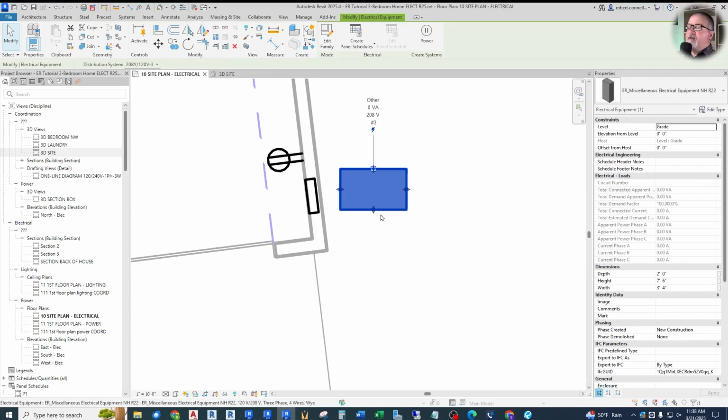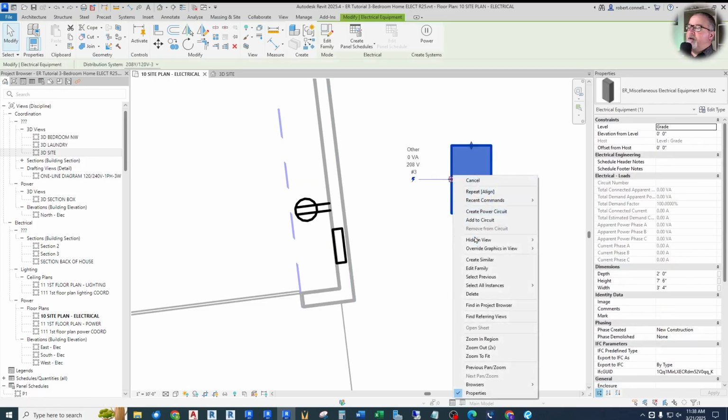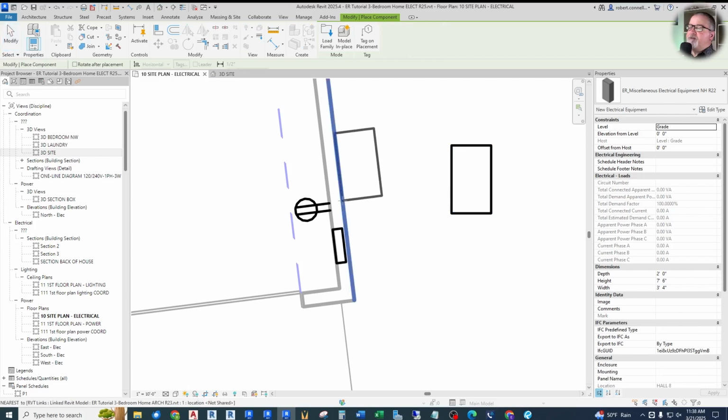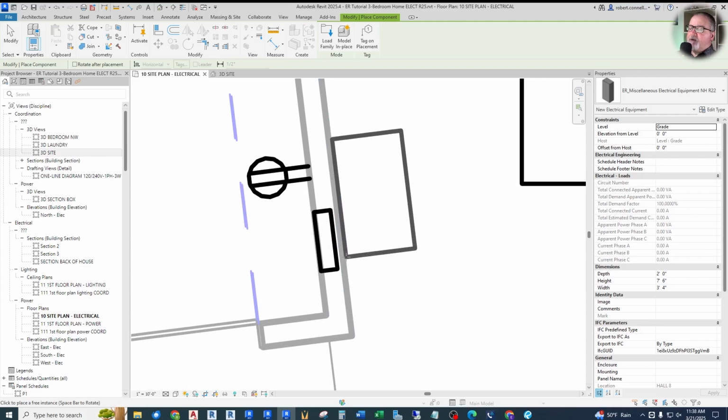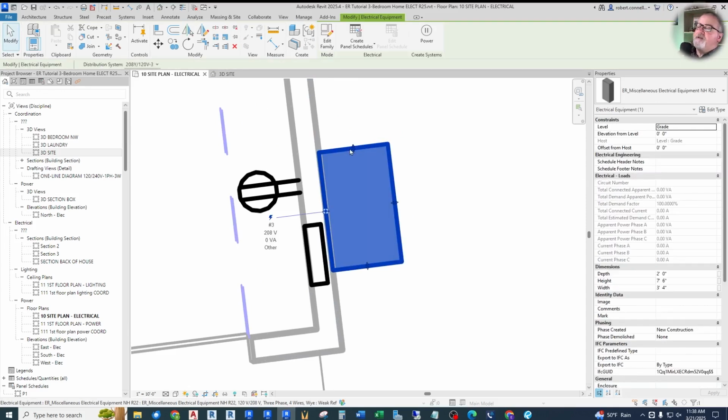And what you can do is if you hit spacebar, it spins around its insertion point, which is right there. So you can take this and put another one in. And then if I get close, as I hit spacebar, it spins parallel and perpendicular to that line. So do that and get this right here on that wall. Get rid of that one. And then I'm going to shrink this down to be dimensions I want.